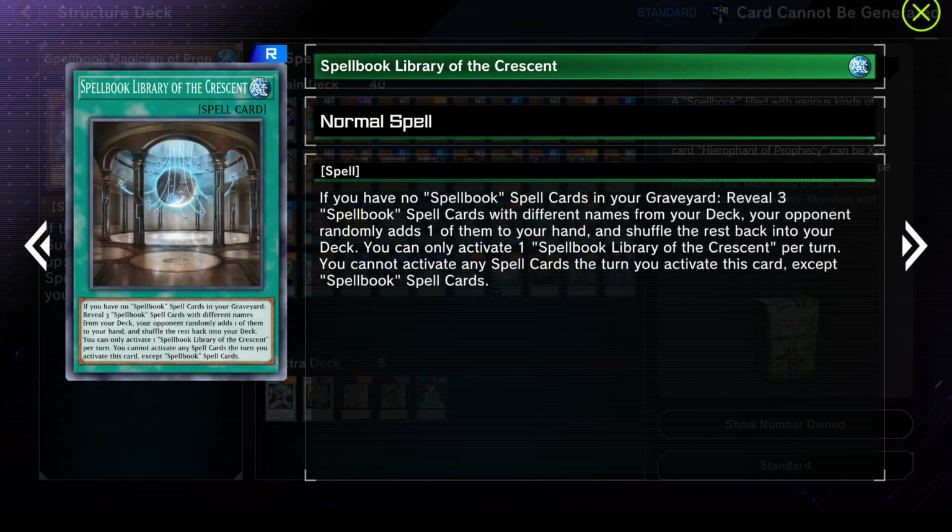This is another one of those normal spell cards. Variant is rare. Spellbook Library of Crescent. If you have no spellbook spell cards in your graveyard, reveal three spellbook spell cards with different names from your deck. Your opponent randomly adds one of them to your hand. Cool, I guess. And then shuffle the rest back into your deck. You can only activate it once per turn.